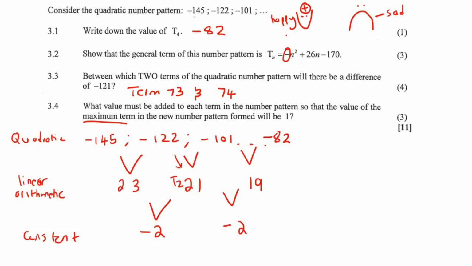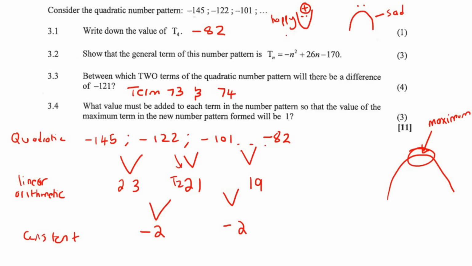Okay, so we know that this one's negative. So we know that this quadratic pattern, if you had to plot all of these on a graph, for example, would be sad. So we definitely realize that it does have a maximum. So that's where they're getting their maximum from, guys. That's all that they're talking about.